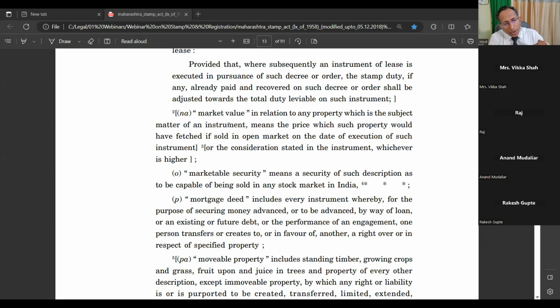Now the question comes, how is the market value defined? How will we calculate the market value? When we talk about this transaction, I gave 1 crore as the sale agreement, which is the agreed transaction rate, and 1 crore 20 lakh is the market value. So on what amount will you have to pay the stamp duty? Can you put it in the chat box?